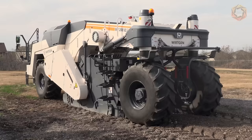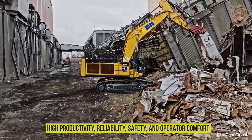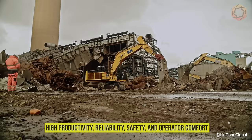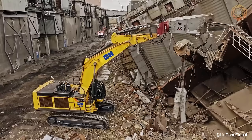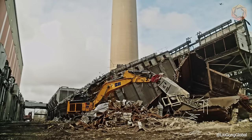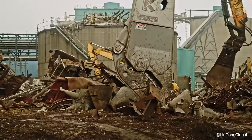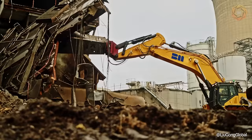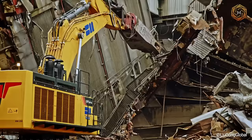The new 995F is a big, rugged machine with high productivity, reliability, safety, and operator comfort. Whatever the job, the new 995F will work smarter, harder, and longer — from stripping overburden to creating access roads, from mining operations to extraction, demolition, material handling, and end-of-life site reclamation. No matter the task at hand, the 995F gets the job done shift after shift.